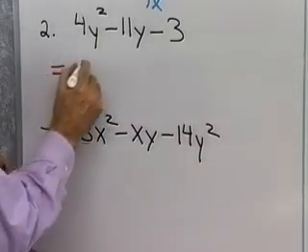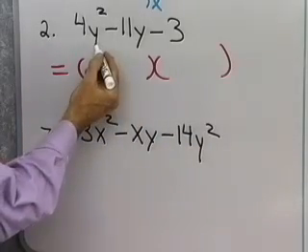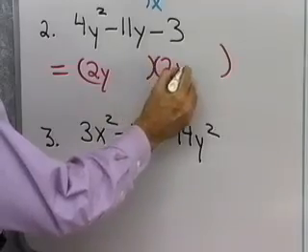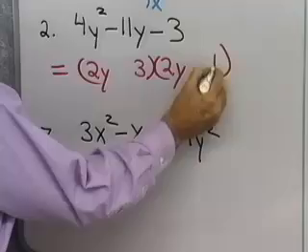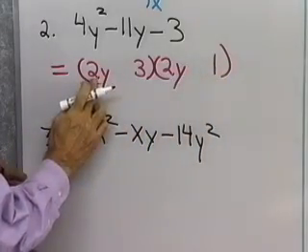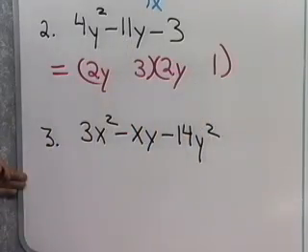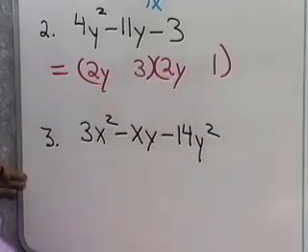I'll do the same thing. Assume that it factors into the product of two binomials. I want to multiply and get 4y squared. Let's try 2y and 2y. And then I want to multiply the last two terms and get 3. Let's try 3 and 1. Inside is 6y, outside is 2y. There's no way that 6y and 2y will ever add up to 11y. If I change this to 1 and 3, it's not going to make any difference because these are both 2's.